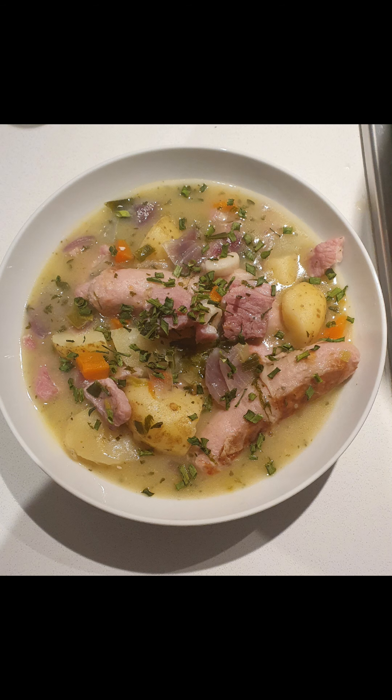We're 30 minutes into the coddle cooking — all the meats, flavors, potatoes and vegetables are cooked, and we've added in our thickening agent, the roux. We'll let this cook out for another 15 minutes. After the best part of an hour and five minutes, our coddle is completed. The liquid stock has thickened up with the roux and we have lovely flavors and colors. Now we're going to serve the coddle.